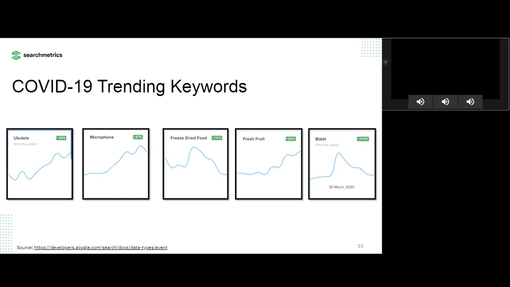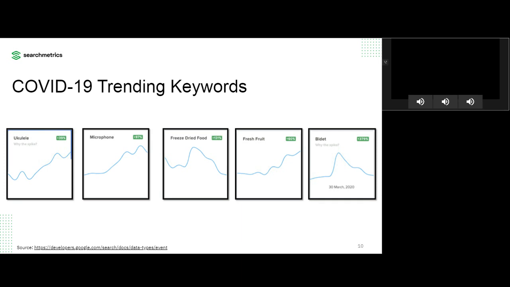Let's take a look at the third graph for freeze-dried food. You see that really big peak, and then it comes down. That's roughly correlated to mid-March, which at least here in the US, is when we realized the COVID-19 situation was very serious and the first shelter-at-home orders went out. And so I think people panicked. It's like, oh my gosh, I need to get some food. I need to be okay. And as the weeks went on, well, who likes freeze-dried food anyway?